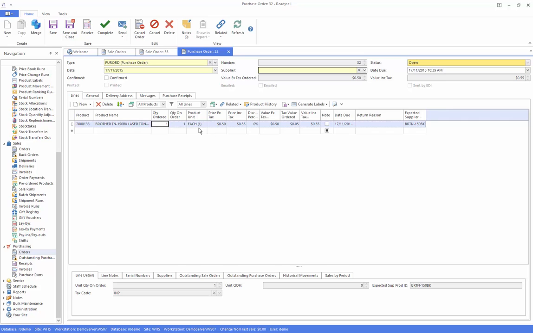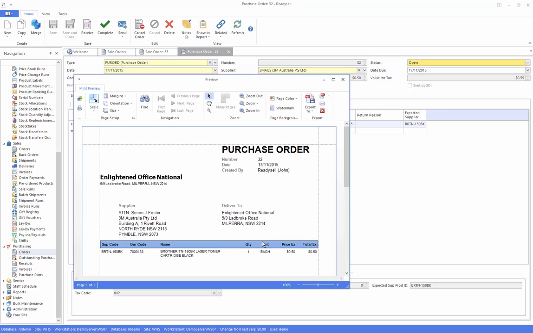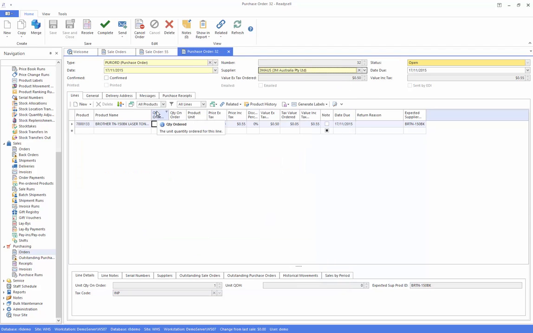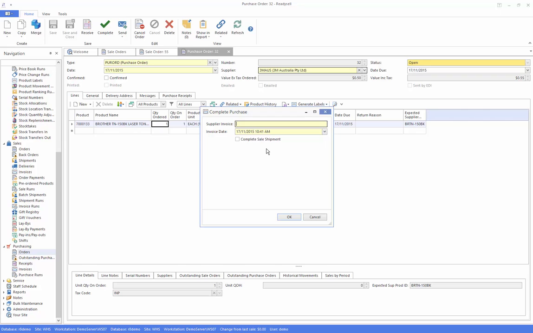When the purchase order is created, we would then send this order off to the supplier. Normally you'd press the send button and send an email with a prompt. I'll just pop the purchase order up on the screen with a showing report. There's our purchase order that would go off to the supplier. When the goods came in, you'd receive the goods.